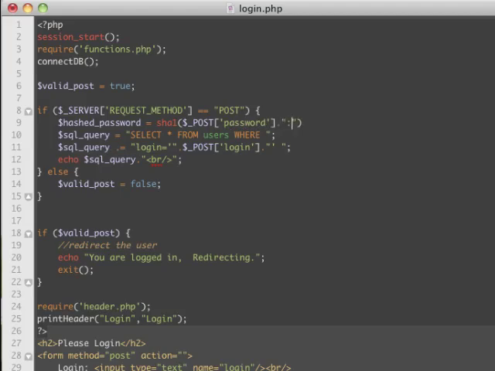And if you remember back to the register page, I'll bring it up here in a moment, we concatenated it in with the login. That way each user, if they have the same passwords, the hash passwords will be a little bit different.